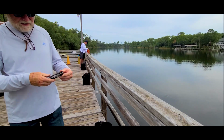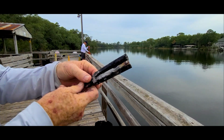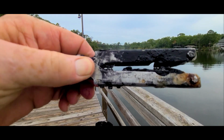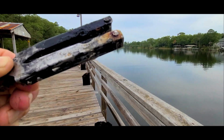But now, if you can read this, that says Gerber. This is a high dollar. Let's see if you can see it here. This is a high dollar piece of equipment right here.